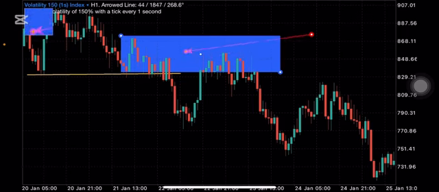More than 1:3. So this is how I trade, and this is how I want you to trade. Guys, you are going to be growing every small account, every big account. We're going to be growing it, and this will help you to manage your risk properly, because you know that this is the area where you're targeting.